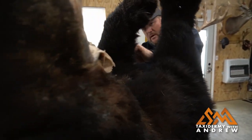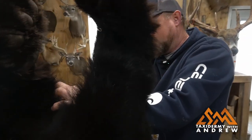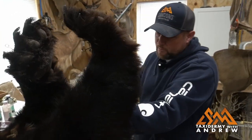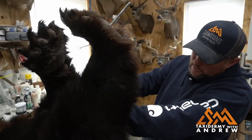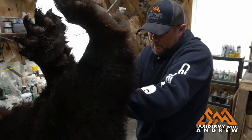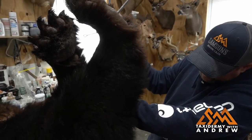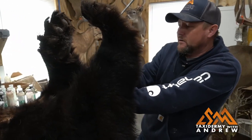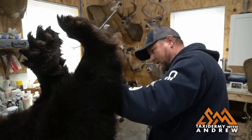This is a really big bear. I don't remember the actual size of it, but I do know when I ordered the form, it was one of the biggest forms that Mackenzie had. It's still a little bit big for it. But I like to have extra hair or extra skin. It's better to have extra than not enough.